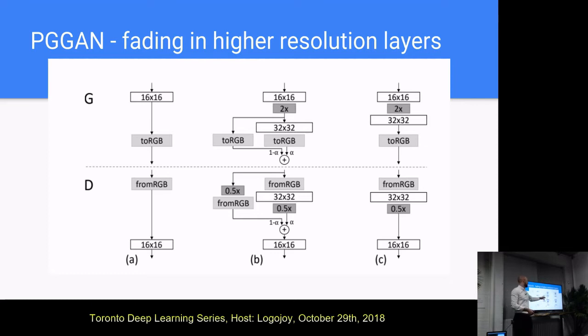At the same time, the opposite process is happening in the discriminator, where some of the images go through the new 32 by 32 layers, and some of the images just get downsampled and passed to the 16 by 16 layer. Just one question about that. This is 16 by 16 by 3, like 3 channels? Yes. The way they do it in the paper, it's 3 channels.